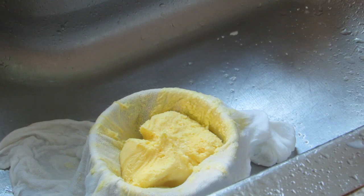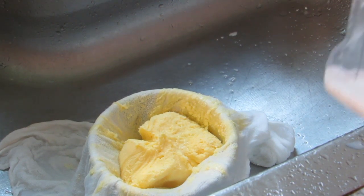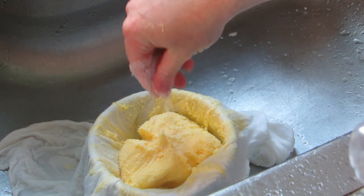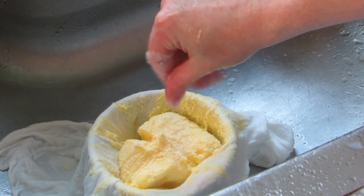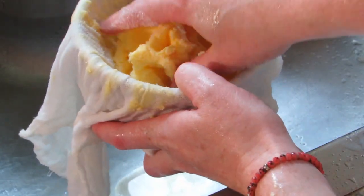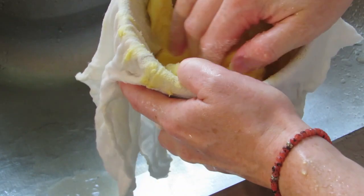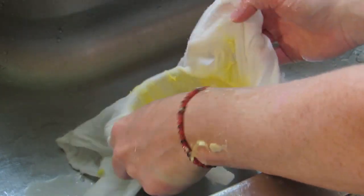I find that the butter is more workable when it's been rinsed under really cold water. And then I can squeeze the rest of the buttermilk out of it. Then I just add some salt. Plenty of salt makes it very delicious. And then I put it in the fridge to get nice and cold and hard.